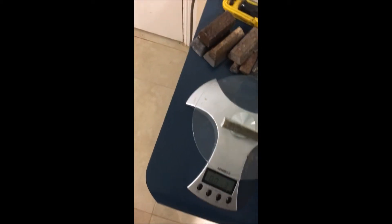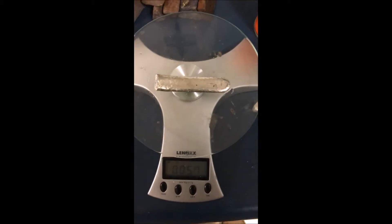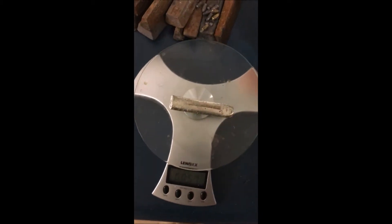Let's see how much that one weighs - 57 grams. That's pretty close. If I want to be really pedantic I can just nipper a tiny bit of tin off - but I can't do it with one hand anyway. 57 grams is close enough to our target of 58.8.